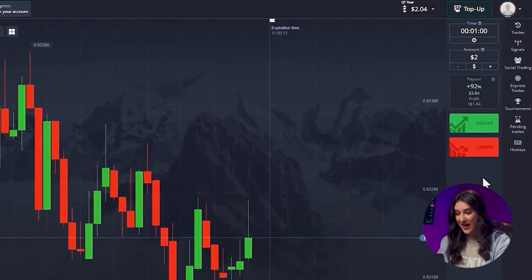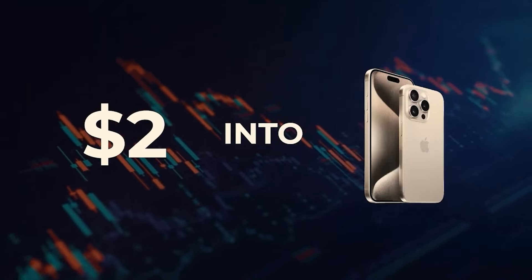Now let's see how much we have in our account! Oh, I forgot I withdrew almost all my money! This challenge just got even more interesting! But no worries, we're super-duper traders! We'll even turn 2 bucks into the most desired gadgets — in 15 minutes! Let's unleash our trading kung fu mastery! The Dragon Warrior is on a mission to reach the goal!